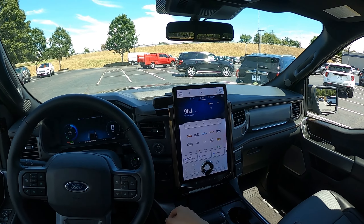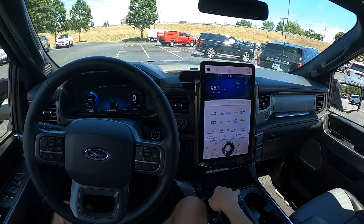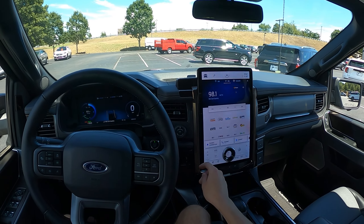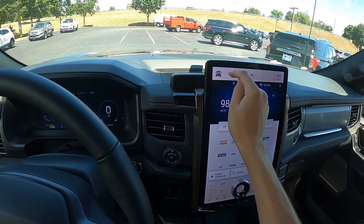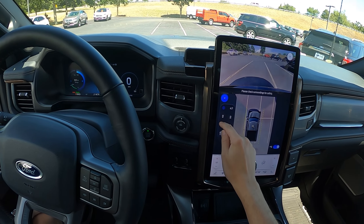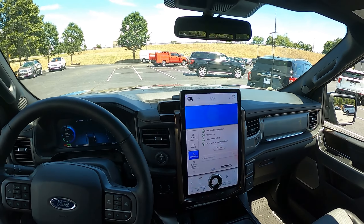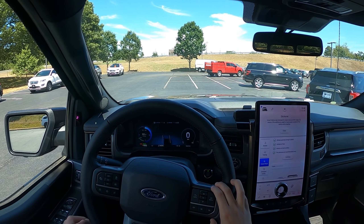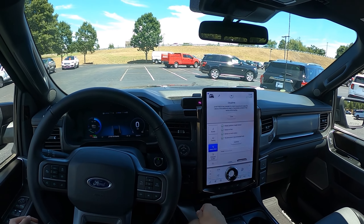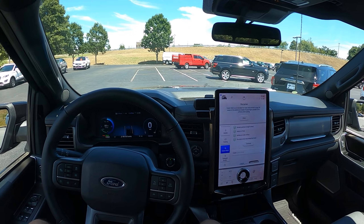Over in the center is a very eye-catching new 15-inch infotainment screen, which comes with Sync 4. It has Android Auto and Apple CarPlay along with navigation. It's a very nice system to use — very simple and very quick responses, responding as fast as a smartphone. You get vehicle settings like drive modes. There are also lots of high-quality cameras. Over here you get towing controls and something called Smart Hitch — Ford claims range will drop at a similar rate to a gasoline engine when towing. You can type in or let it learn your trailer weight and specifications so it can adjust range more effectively, so you won't be stranded or have an unexpected giant drop in range.